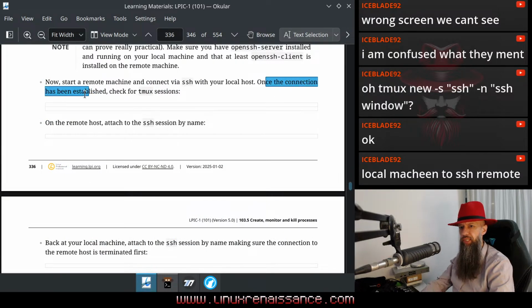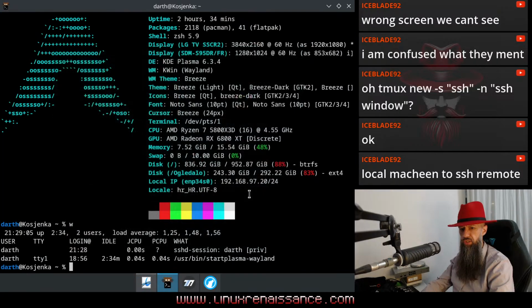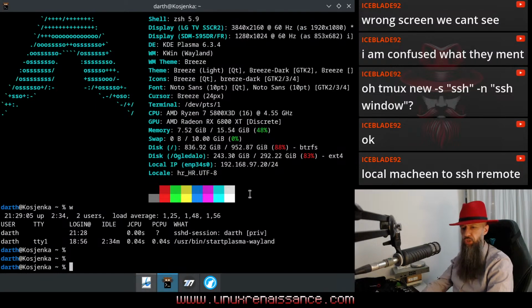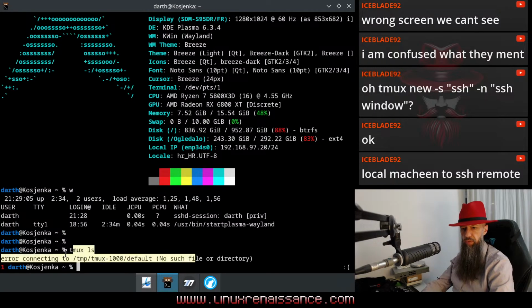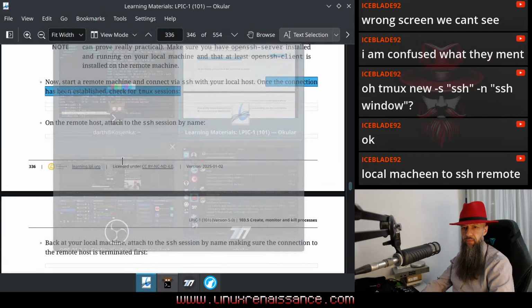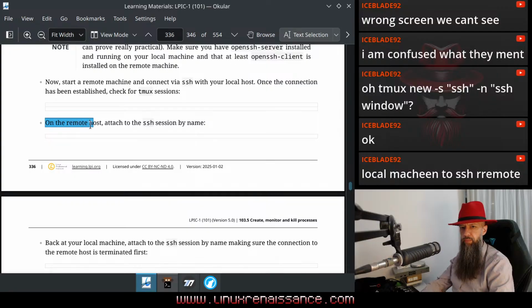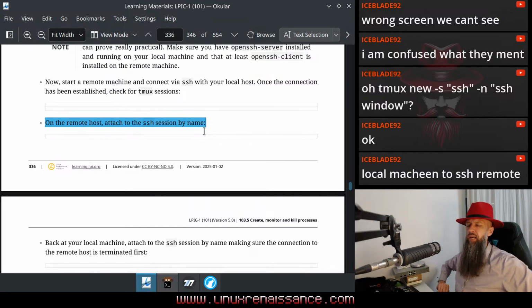Once the connection has been established, check for tmux sessions. We don't have any tmux sessions on my local host. Tmux ls, we don't have any. On the remote host, attached to the SSH session by name. I'm getting lost.